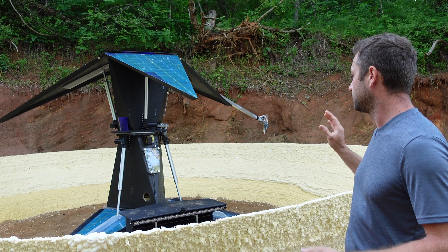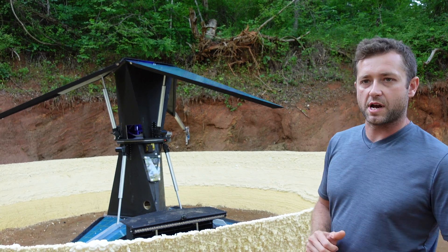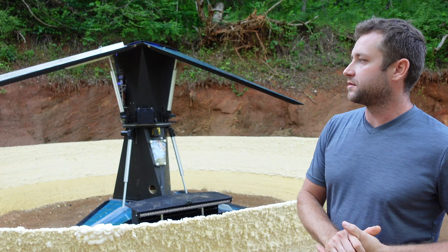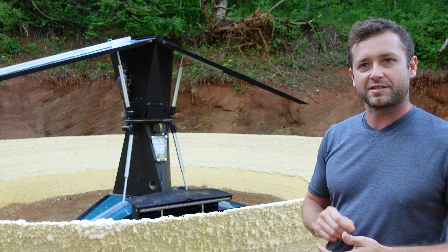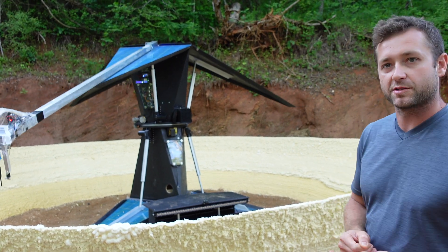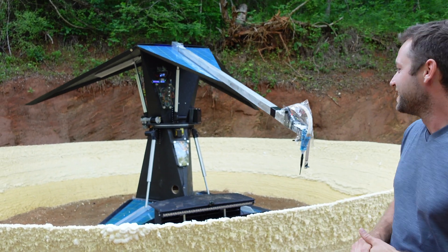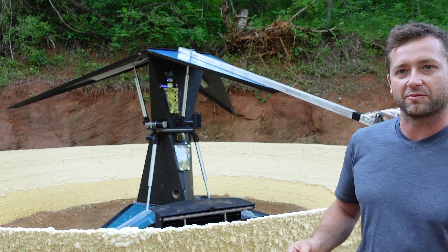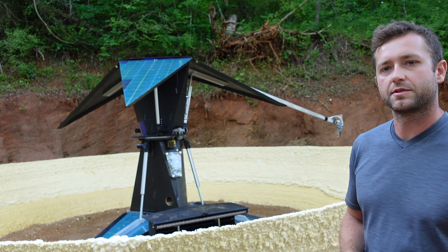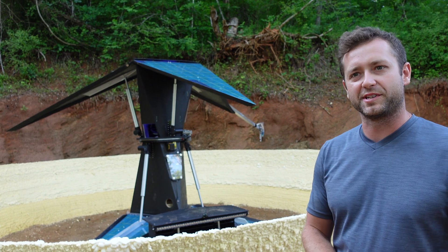I need to make sure the speed is steady — there are a couple of spots where it gets kinked and jammed a little bit, which messes up the print. It's a time-of-flight sensor that shoots light out and measures the time for it to return to the sensor, accurate down to a millimeter, and it's only about six dollars on Amazon. We found out direct sunlight causes problems — all our tests were done at night, and when we started printing in the morning we realized the sensor was going haywire.